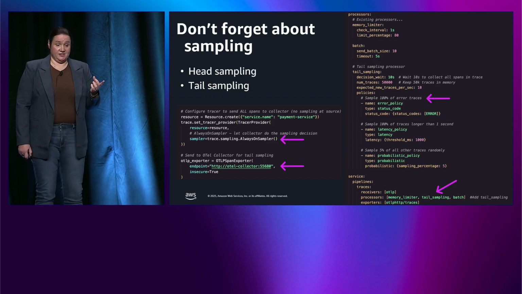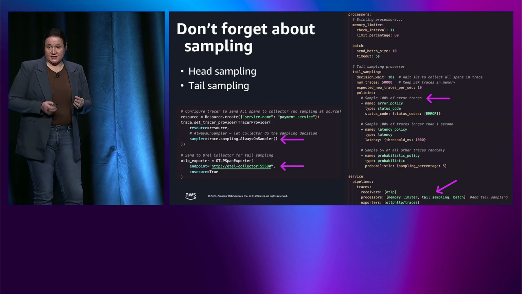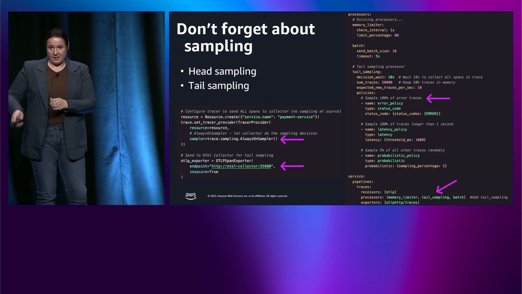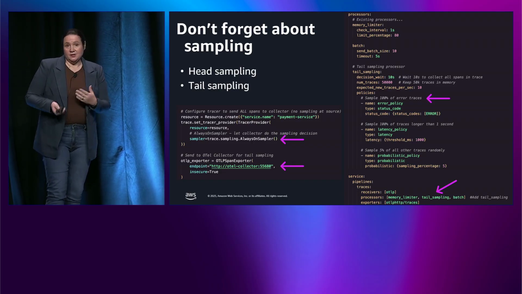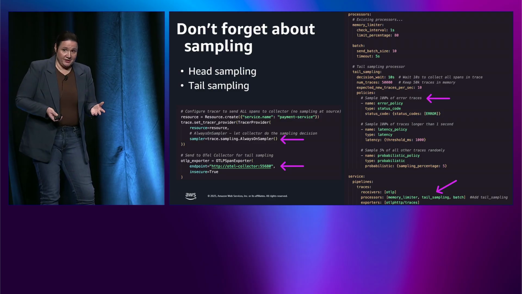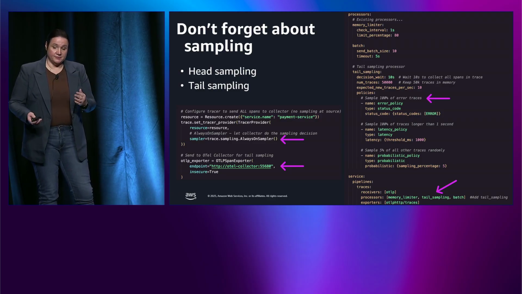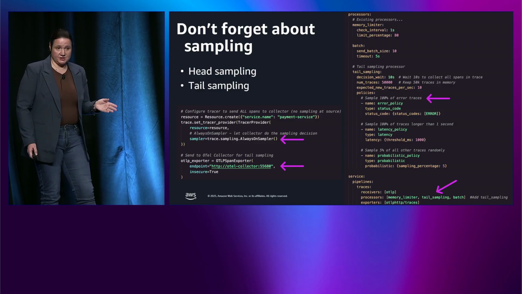So this is how I can get more granularity. But there is one caveat. Your tail sampling processor sits between your code and your trace backend. So that does add some operational considerations for you. It needs to be available, needs to have enough memory. But that's just something to bear in mind. It's certainly an option.